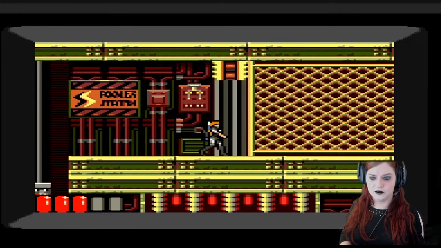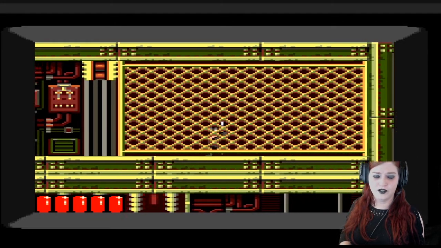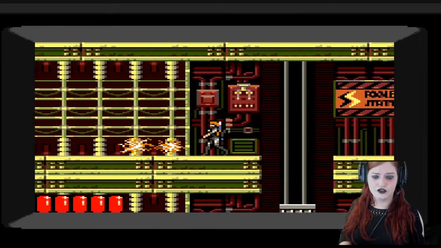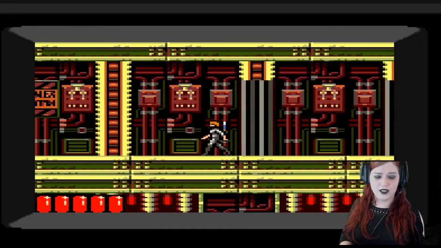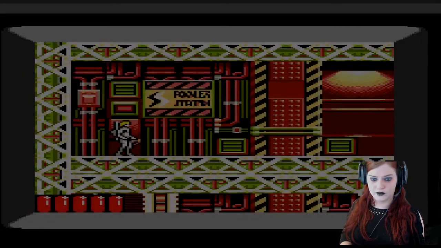Uh-oh. Another raptor pen. Oh, there's no raptor in here, though. It's full health. And something else. Was that another med kit? They're really treating me well on this level. Hurry, Dr. Grant! Don't get singed by the electrons. Power station. We're here, finally.